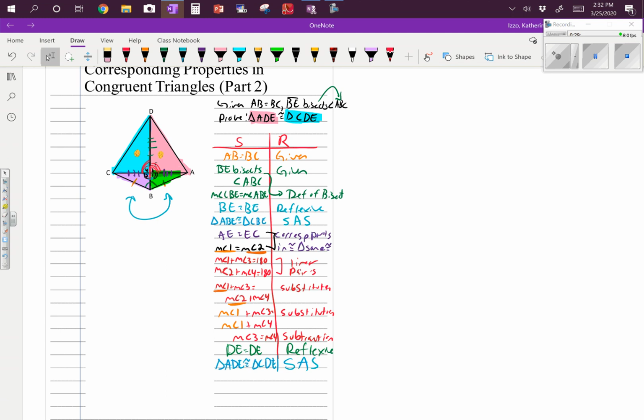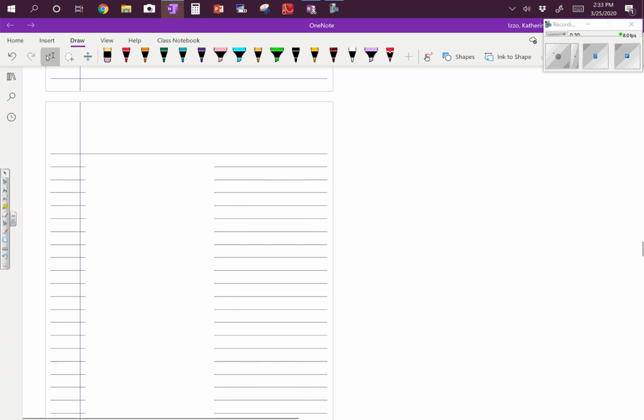Pretty much what happened was I took one proof right here. This proof is something that we would normally do to get the green and the purple together. So we got the green and the purple together, and then we did another proof to get the pink and the blue together. All I've done is I've taken those two proofs and merged them together. I've taken one proof and used the information that I got from that proof to help me with a second proof. I know. Looks insane. Looks pretty insane. But it's also adorable.